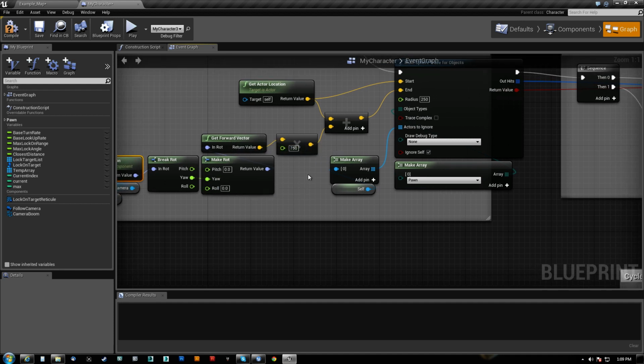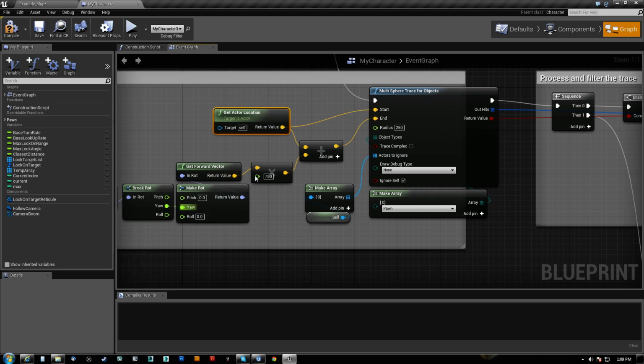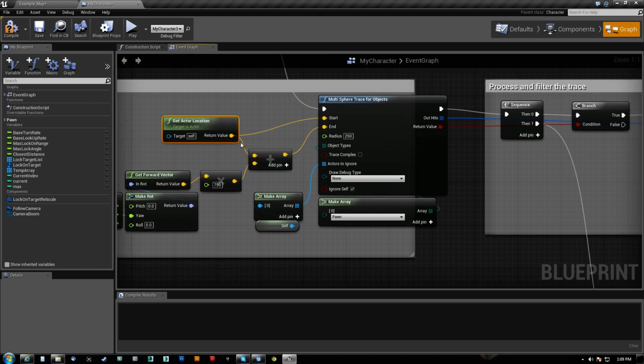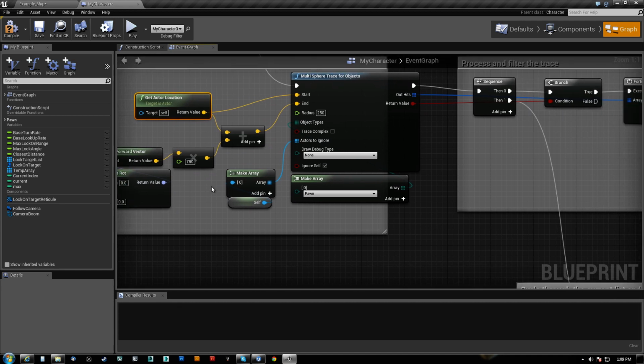I should get 0, 750, 0. Then I add that to my actor's location, and remember it's yaw, so that gets projected out into world space. So then I add that here, and that's the end. So basically I'm tracing from me to 750 units out in front of my camera, only straight ahead along the horizontal of the ground, because remember, I've wiped out the pitch and the roll here.